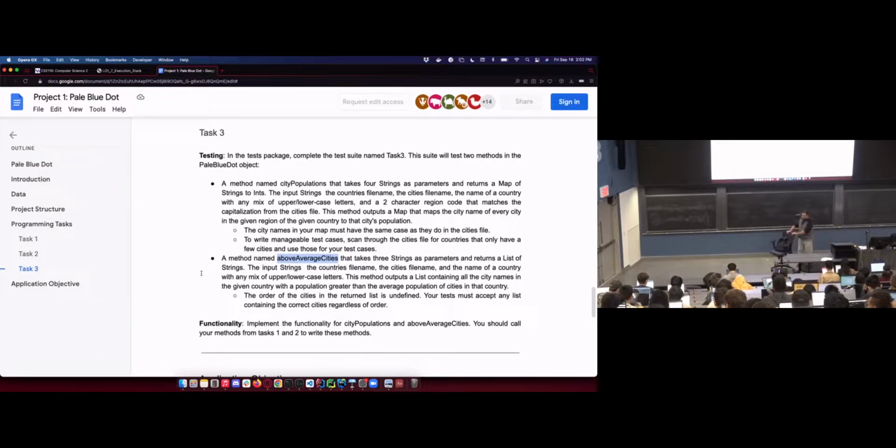All right, so I want to talk just very briefly about homework one and specifically about test cases. For test one, the test cases were given to you. For test two, the big thing was to make sure you're comparing your doubles with some tolerance so the truncation errors don't bite you. And part of task two was going through the data, going through the cities.csv, finding a couple countries with not too many cities in them, manually computing the average population and coding those as your test cases.